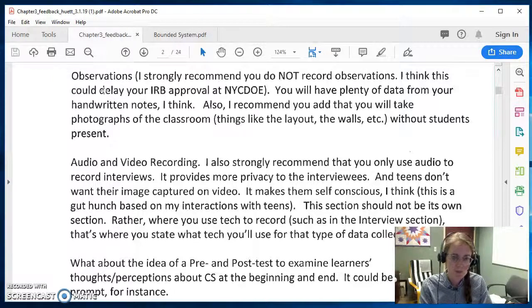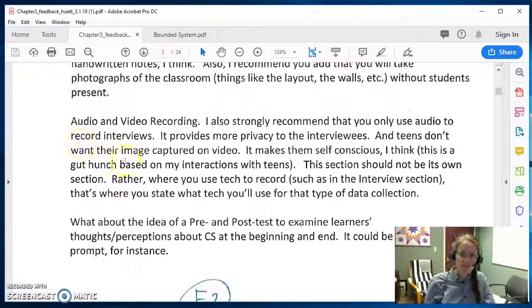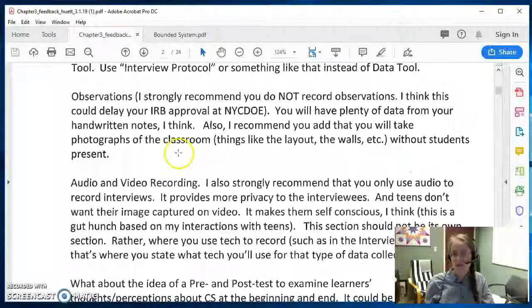You will be scribbling on your notepad, and by the time you're done with each observation, you're going to be like, oh my goodness, now I have to go type all this up, and I've got a lot of information here. You're going to find that you actually have a lot of information just from handwritten notes. So I recommend you don't do any recording of that, because honestly all of it becomes too much data. You don't need to do it to understand what you're seeing, but you do need to write down very clearly and in a very prepared kind of way. You have to have your stuff ready before you go in. Take good notes, and that's really all you need to do.